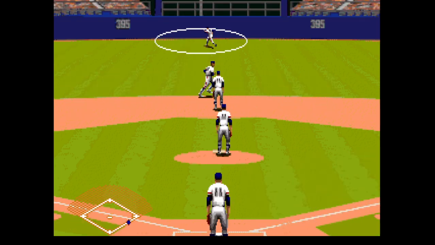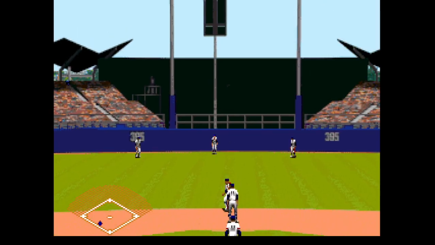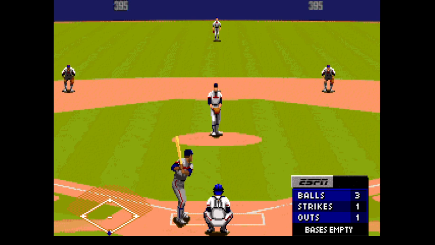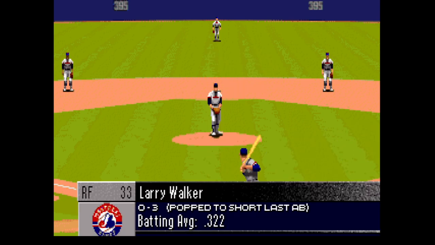Deep fly. Getting deep flies here. Caught by the center fielder. That's one down. Coming up next, the left fielder. Change up low. Ball four. He walked him. Let's see if I can initiate a stolen base attempt. That brings up the right fielder.